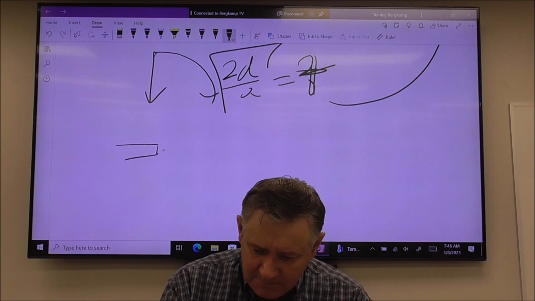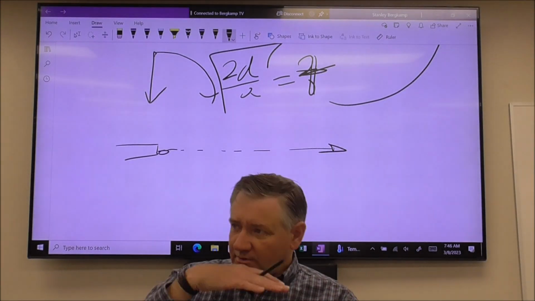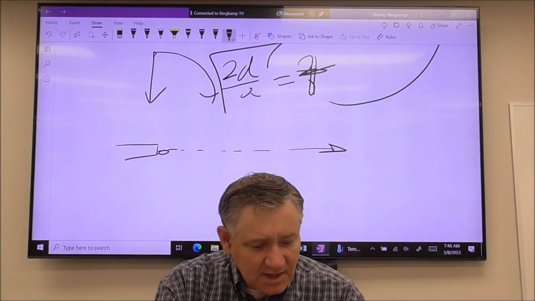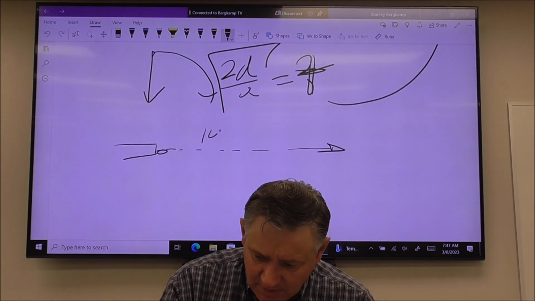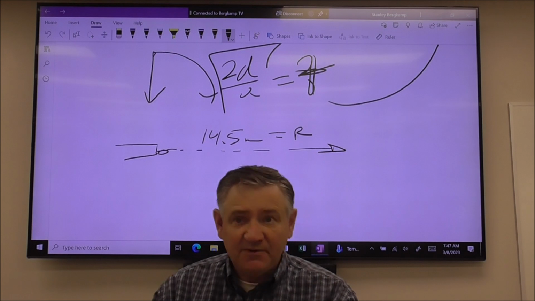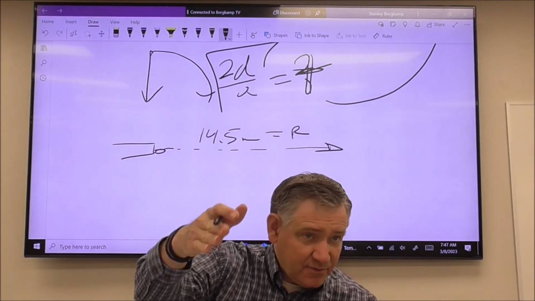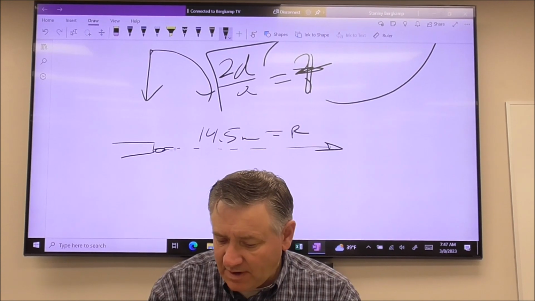He's going to shoot a paintball gun horizontally. Okay, there is no initial vertical velocity. And so it's 14.5 meters away. Okay, 14.5 meters, about from here to the back of the room, so it's a fairly decent shot. Now, here's what you have to realize.